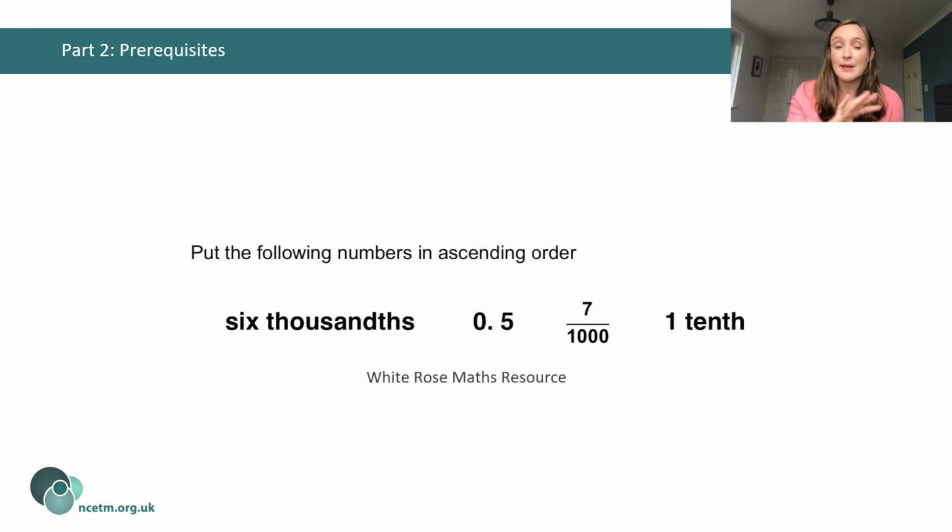Okay, this one is a really nice resource to get them understanding the place value headings and making sure they are happy with them all. One thing I would do with this resource is I would just make sure that I would ask the students to verbalise what it is that they've done to solve this question. I would ask them to either explain to themselves, write a sentence, talk to me about it, just so that I can draw out exactly what their understanding is, rather than just guessing or not having a full understanding of what the different place value headings mean.